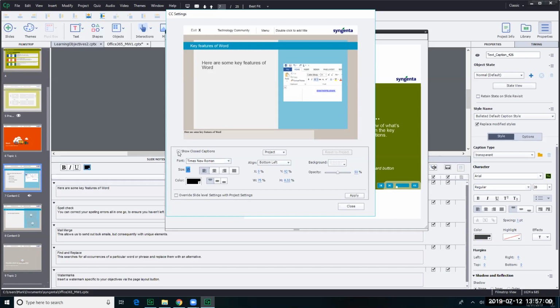This button here is useful. If you check that, which I'm going to do, then the closed captioning just comes on by default. The user doesn't have to click on that CC button. They can click the CC button to turn it off if they don't want to see it. But if you put that on by default, then it's there, and that also simultaneously makes the user aware of the fact that there is closed captioning on the module, so you don't have to tell them. So I'm going to switch that on and hit apply and close.